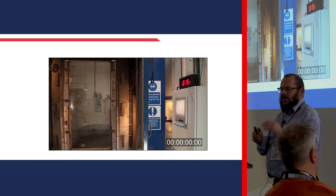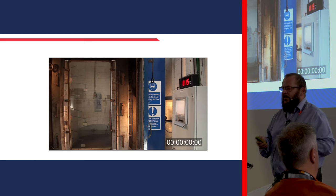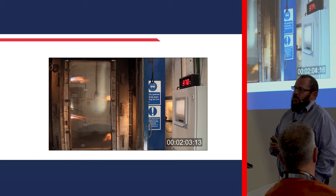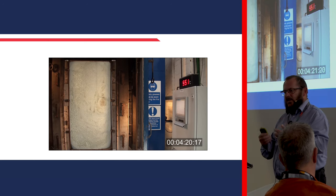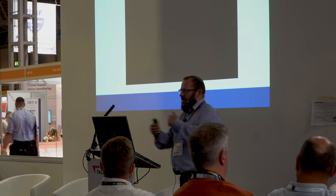That's how it can provide integrity and insulation. Here's another video to show how quickly this happens in a fire - we're running a test that follows the time temperature curve. From the top right corner you have the temperature, at the bottom you have the time. Temperature is nearly 100 degrees already after a minute. At 2 minutes we're up to 400 degrees. You see the reaction of the intumescence very quickly, and you see how that's starting to protect from the transfer of heat. This is a 30-minute integrity and insulation glass. After 5 minutes the glass is protecting from the heat coming through, and it maintains that. We could run the video for the next 25 minutes but that's all you'll see.